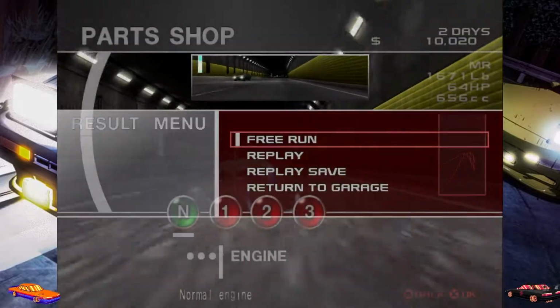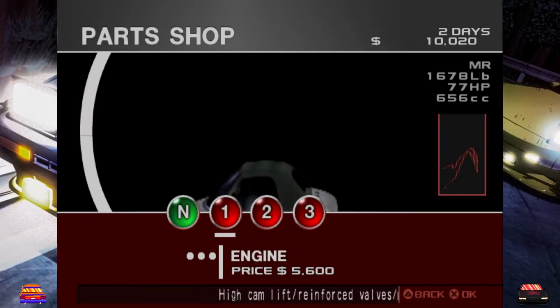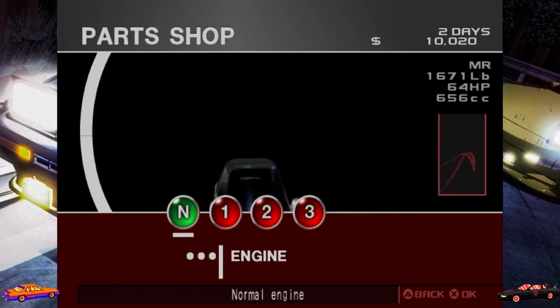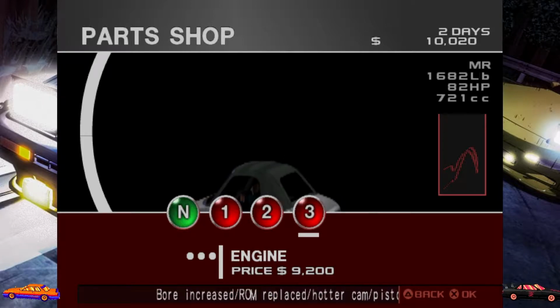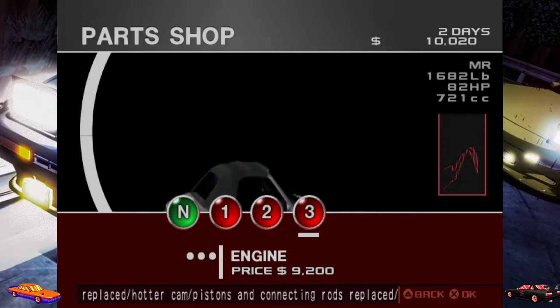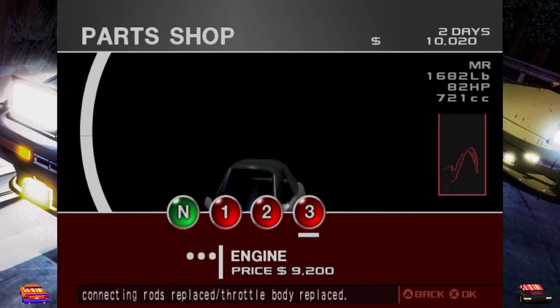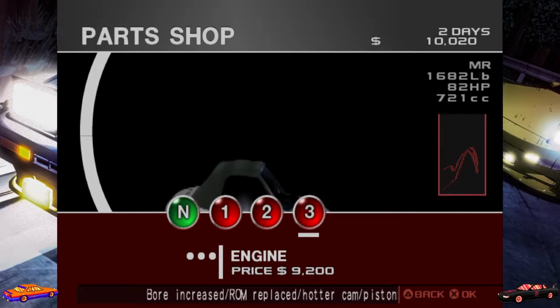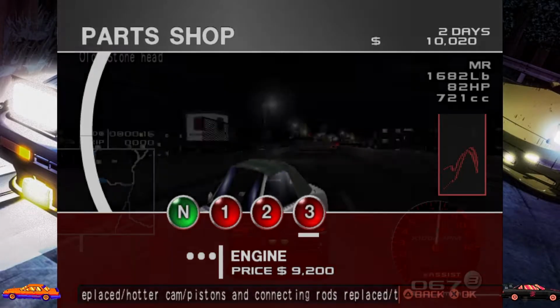Time for our upgrade. Our engine upgrade nets us a nasty 18 horsepower and roughly 70 more cc's. Not much, but in a car that weighs 1,700 pounds, a little power goes a long way. The next upgrade we need is exhaust, which costs $1,500. Only a race or two worth, and with our level 3 engine, should be easy.